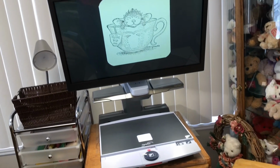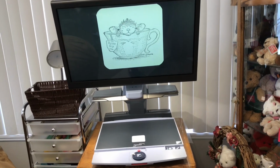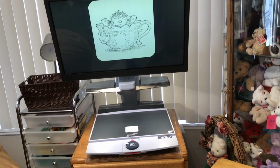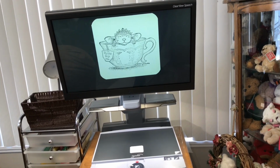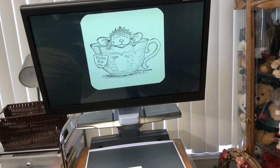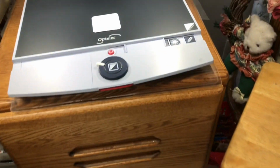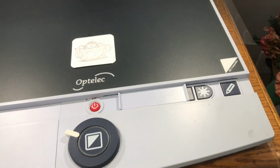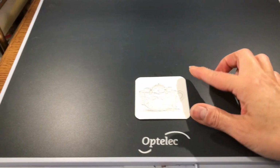Because when I diamond paint, I need to use this low vision piece of equipment here. When I was growing up, it was called a CCTV, but they just call it a magnifier now. So right now on the screen, you see this stamped image that I did. And if I want to color it, that's how I do it. So here is the stamped image here. Have it down here, and you can move this tray around. But here's my stamped image.